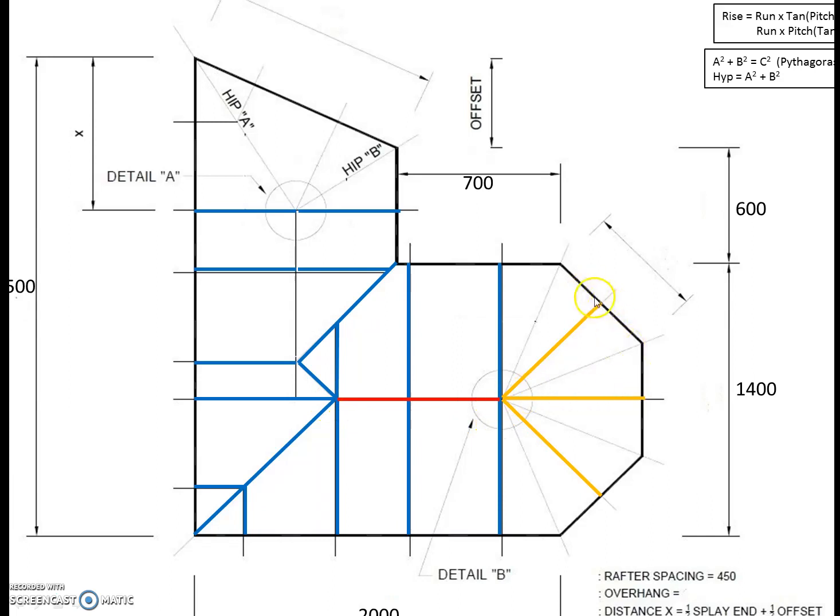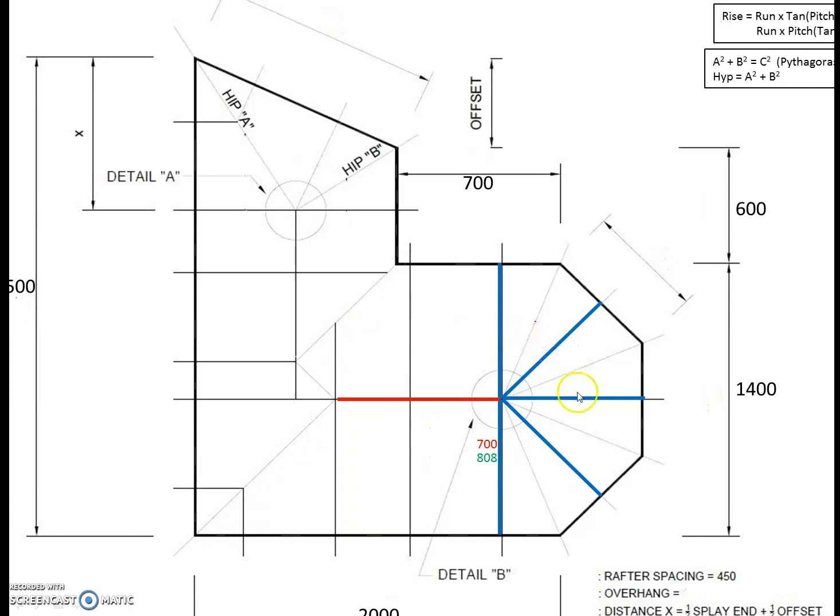Same here, they're at right angles to the top plate and they meet right up at the peak where the hips and rafters all join. So we actually have three crown ends. And if you'll remember from the previous videos, the run and the GL of these crown ends are the same as the run and the GL of the common rafters. Only the deductions will change and that we'll deal with later.